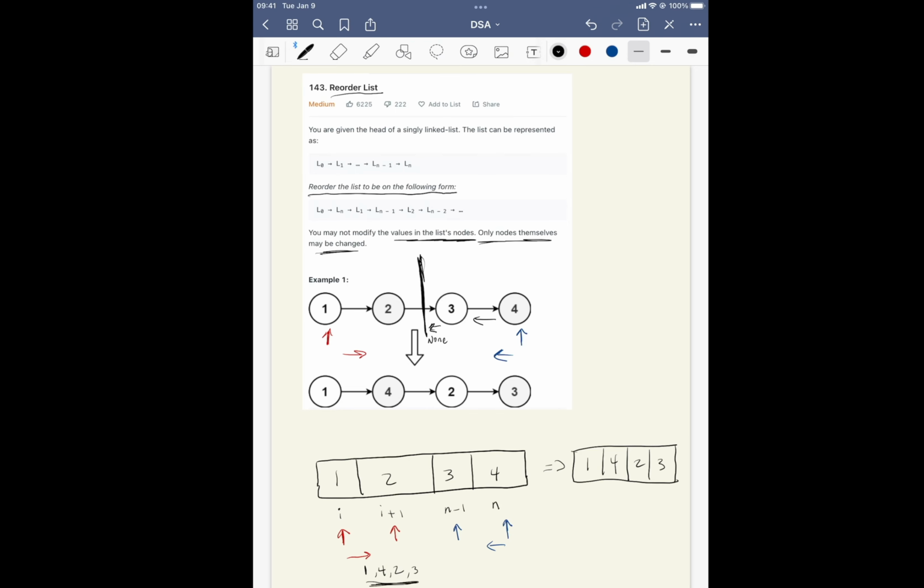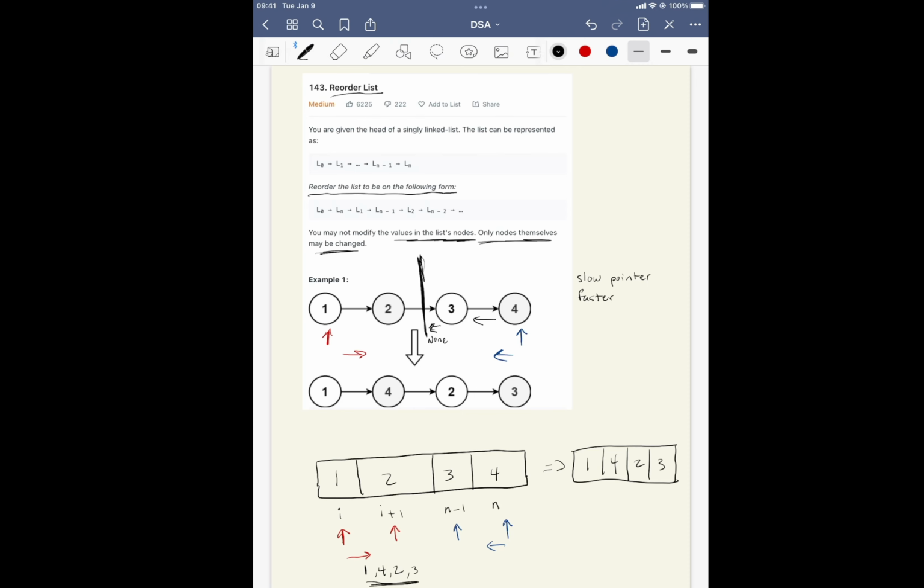So how can we find the middle of the list? Well, one algorithm for finding the middle of the list is to use a slow pointer and a fast pointer. So another 2-pointer solution.